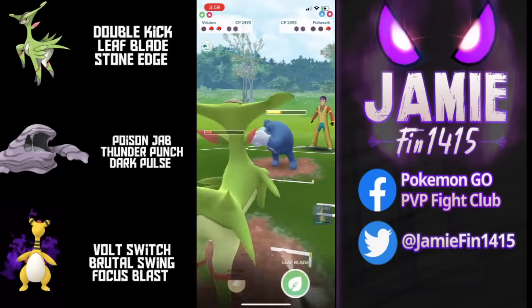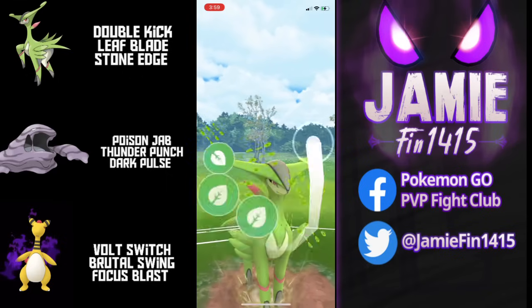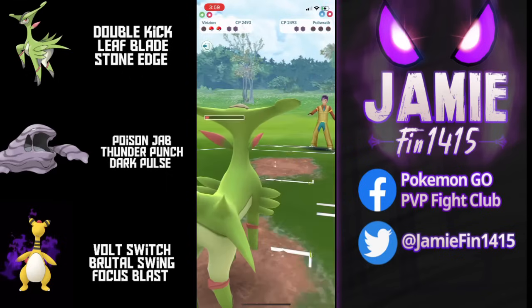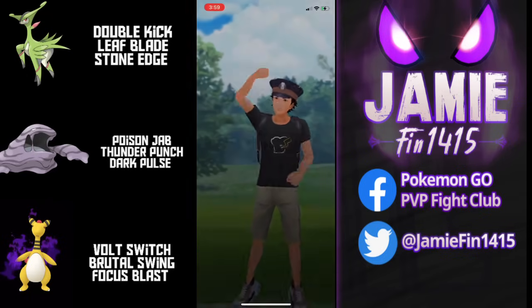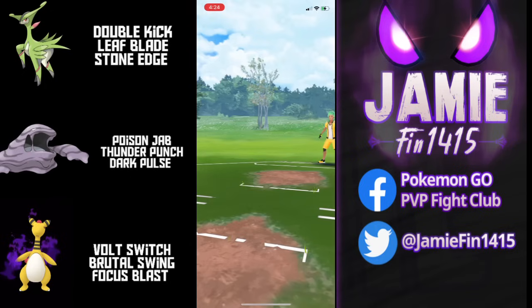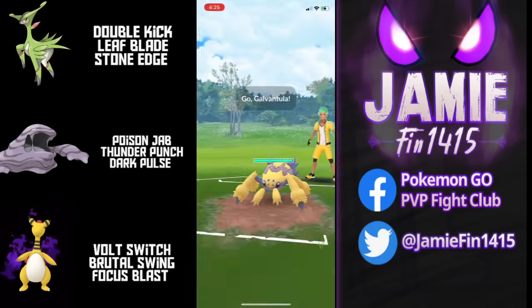The opponent's final Pokemon is Poliwrath, and Poliwrath is not going to appreciate the Leaf Blade. Leaf Blade gets the opponent down below half health. Kitkat able to reach the next Leaf Blade, and once again pulls off a come from behind victory, proving you don't need XLs to win in the Open Ultra League. And that is a 4-on-1 set. Heading into the next battle.